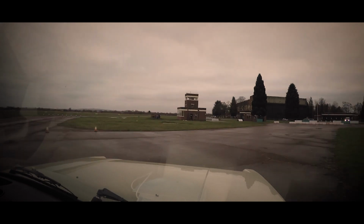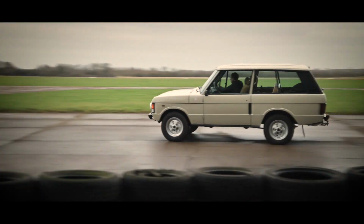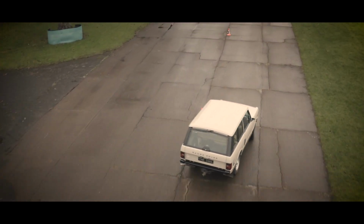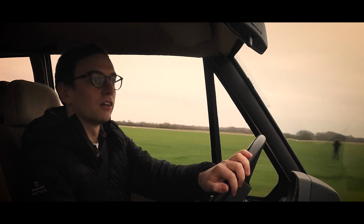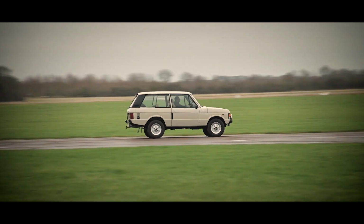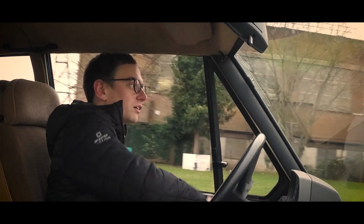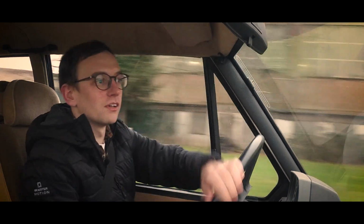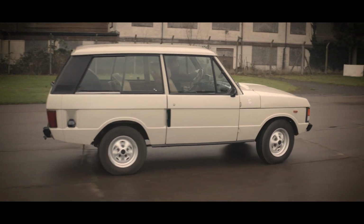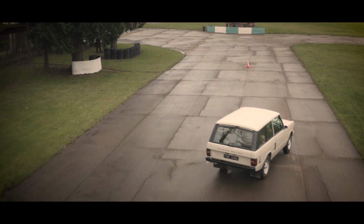It's got very light steering, which is ideal for a car of this size, and as with all 70s and 80s cars, visibility is just perfect. You've got such a big glass house that you can see basically 360, and the big V8 up front is as famous as the car. Rover needed a V8, the Buick was available and light, and it lasted for decades and decades. It's probably the most comfortable you're going to be on a Hero ERA Rally.